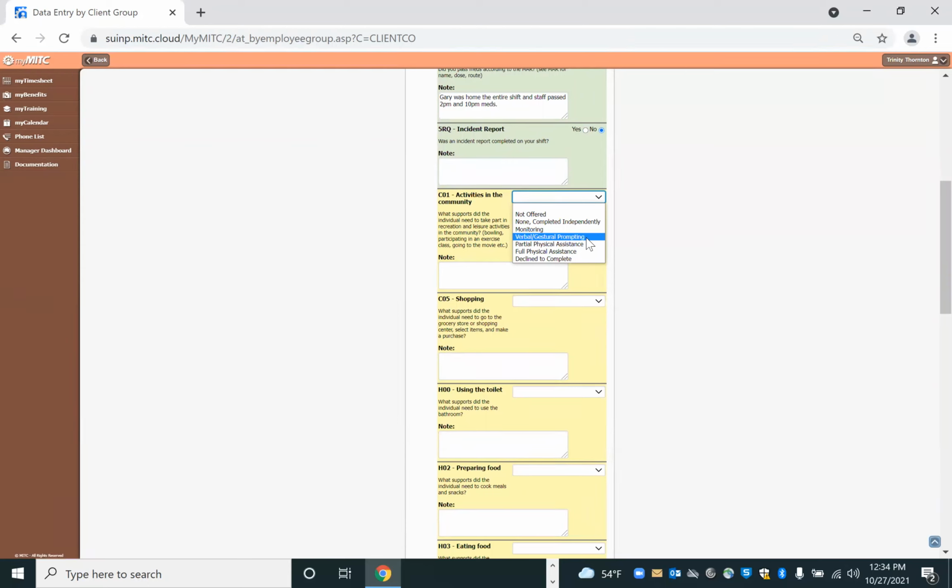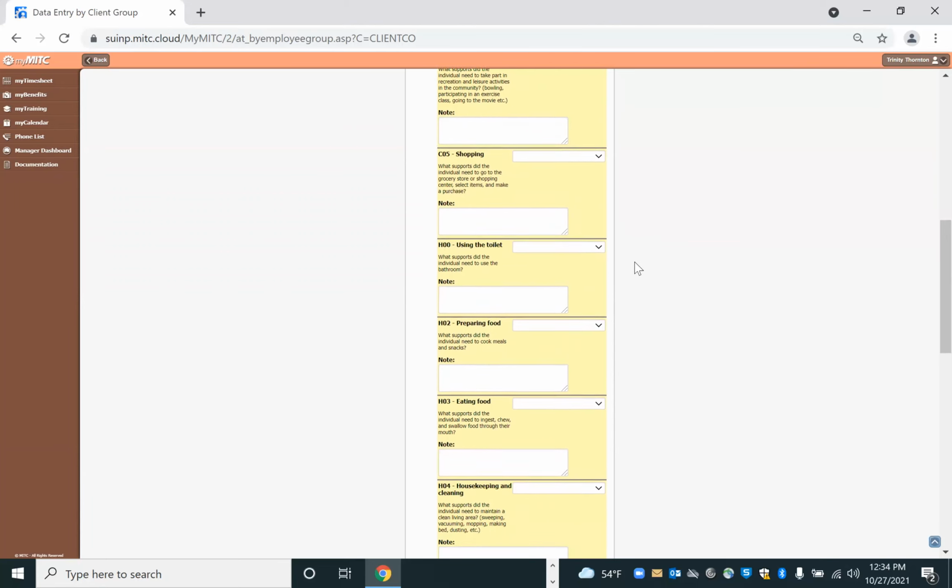It's really just a scale of how much assistance the person needed, or if you didn't need to offer it that day. Maybe you're an overnight and obviously you're not doing activities in the community, or if they decline to complete. So there's a scale to choose from. And then in the notes section, you're going to document the things that you did in relation to this particular activity.